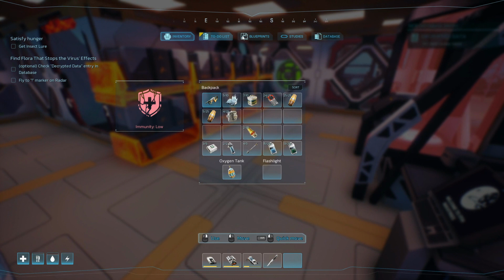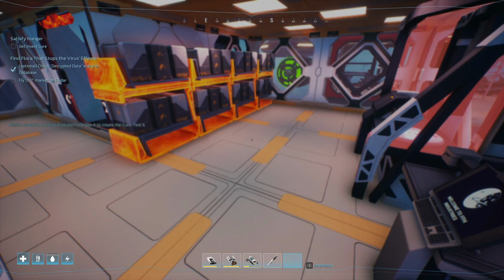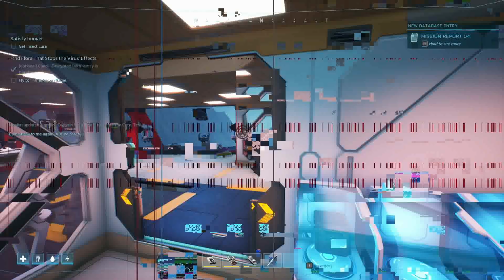Encrypted data in the database. Mission updated. Localize evolved flora. Coordinates of overgrown lift location and advanced pass component blueprint for elevator. This is what happened when I started it. Back to me, just be careful.